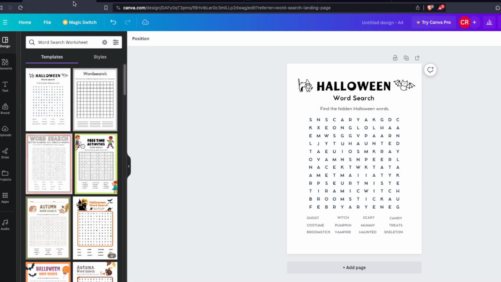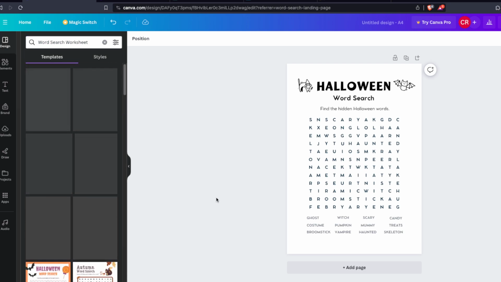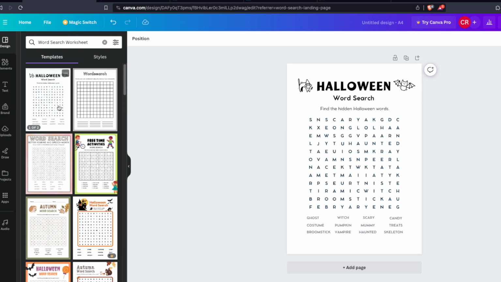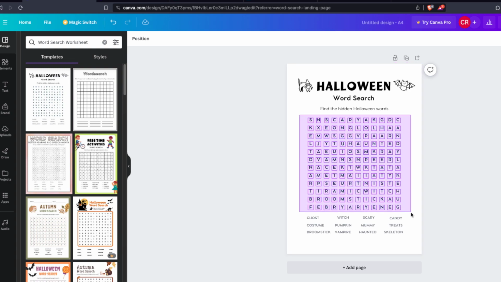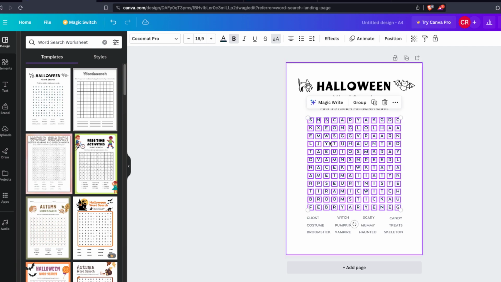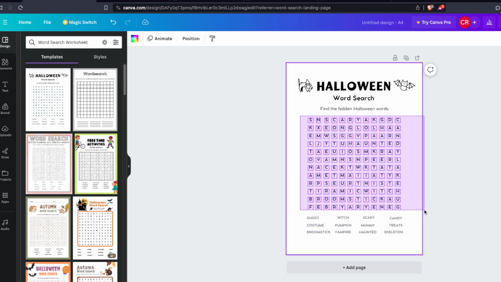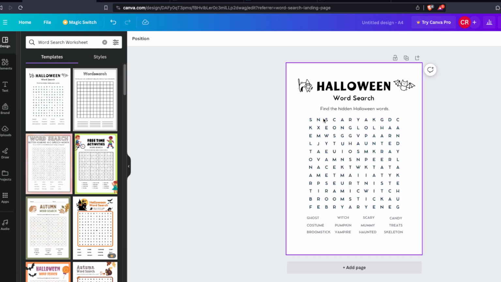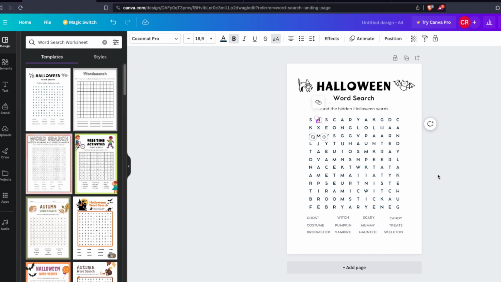On Canva, I just found that in the templates you can search for word search worksheet, and they have all of these worksheets done already, even with the answers, as you can see. But as you can see, it's basically just letters, which you can also do, or maybe you can use, for example, this one and change the wording.